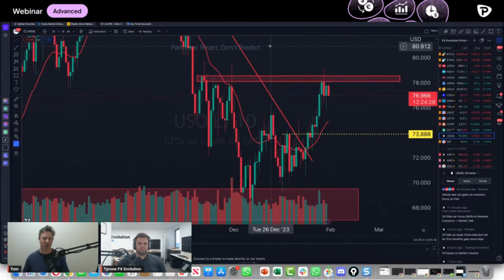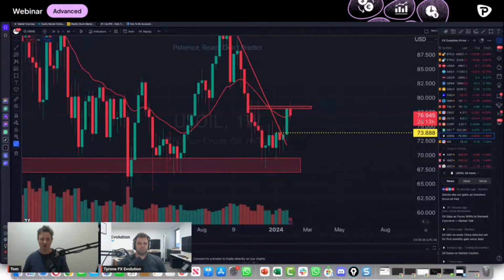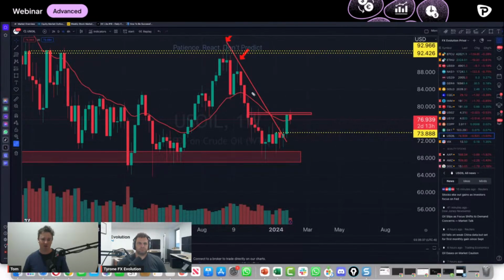Now, Tyron and I talk a lot about the 20 moving average, specifically the weekly and the daily ones. And you'll notice what the market was doing, especially on the weekly here, notice the movements. It went wick up, long leg doji here, by the way. Then we had another doji. Then we had a shooting star, which is this type of rejection candle. And there were a lot of wicks that came off this zone, and it kept giving us negative weeklies. Then suddenly we get that bullish hammer and we start to build a position. And then we breach straight back up.